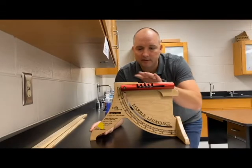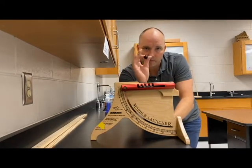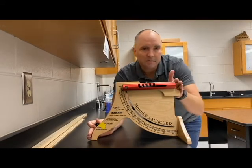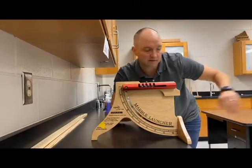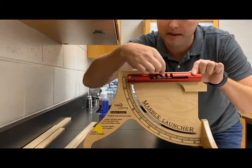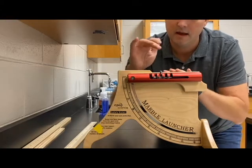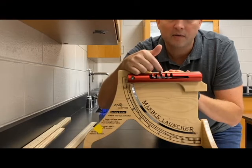What I'm going to do right now is get this marble launcher placed so that this barrel right here, where the marble is going to come out, is as close to the edge as possible so I can measure downrange how far this marble is actually going to travel. Let's go test it out — let's see how far downrange this marble is going to launch. We're going to pull this back to three, put the marble in the barrel, just sit it right there, and give it a flick — let's see how far out this marble goes.